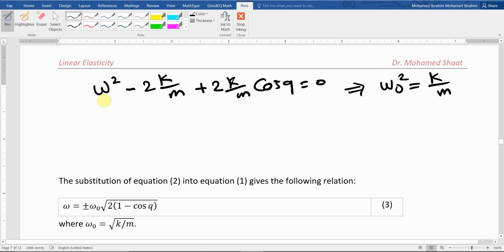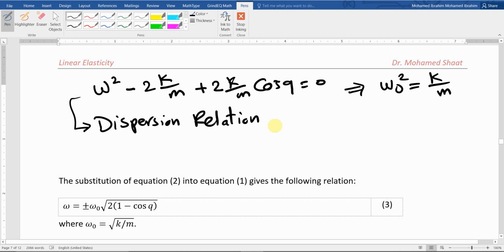So depending on the frequency and the wavelength of the incident wave, for example, if you send a wave with a certain wavelength, it's going to pass through the lattice with a certain frequency omega. Or if you send a wave with a certain frequency, the wavelength of this wave through the lattice will be dependent on the frequency by which you're sending the wave. So this equation is known as the dispersion equation. It has a different name that we're going to call the dispersion relation.